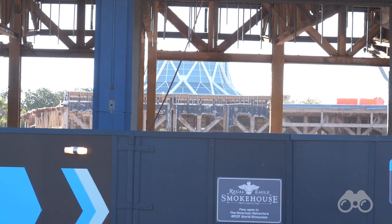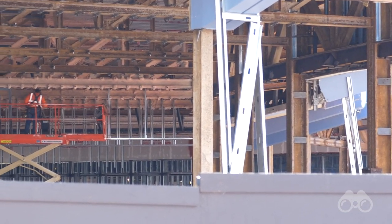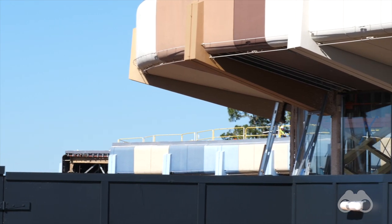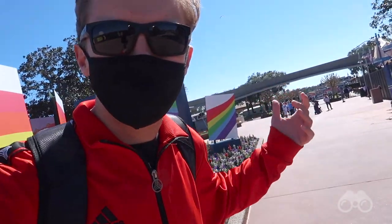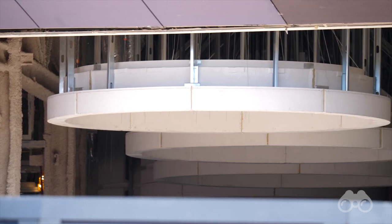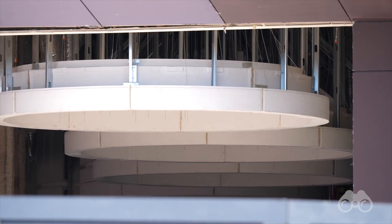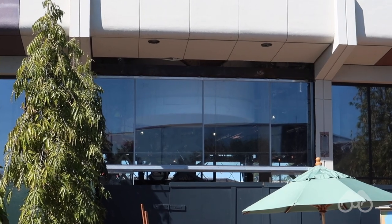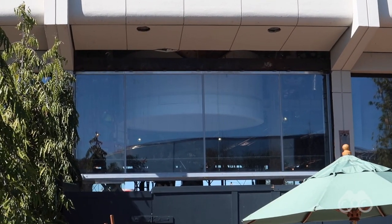Over here at Innoventions East, what they're doing right now is a bunch of things. We saw they're doing work on the inside. They're also installing glass — they're glassing in the new Mouse Gear store. They took out the old glass and now they're putting in the new glass, and on top it smells really bad right now because they are putting in and sealing the new roofing. Taking a look from a different angle over by where you enter the World Showcase, you can see workers on top of the building and also, looking inside, there are new decorative circles on the ceiling inside the Innoventions East building. You can actually see those from a few angles, including the glassed-in back entrance to the Mouse Gear location.